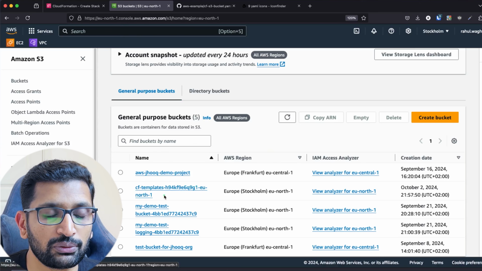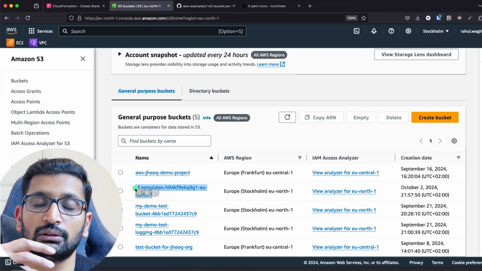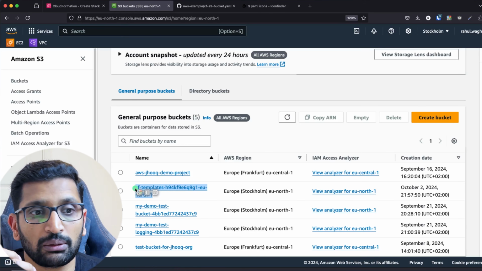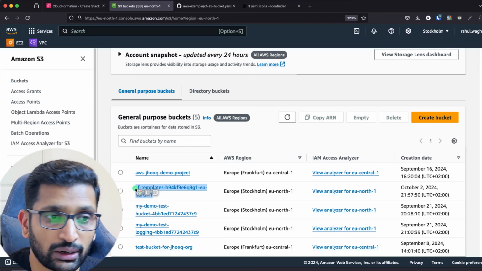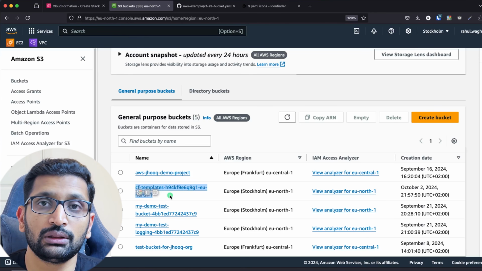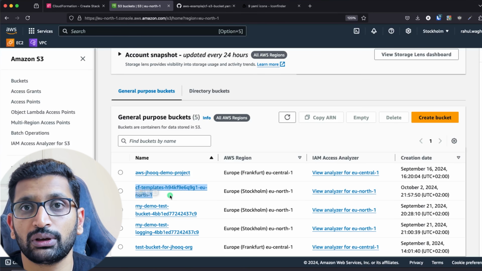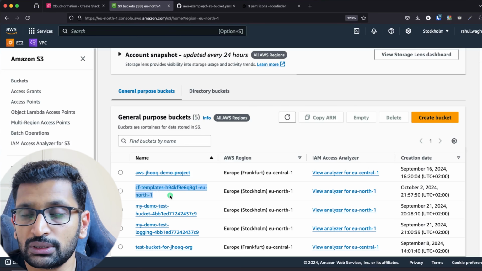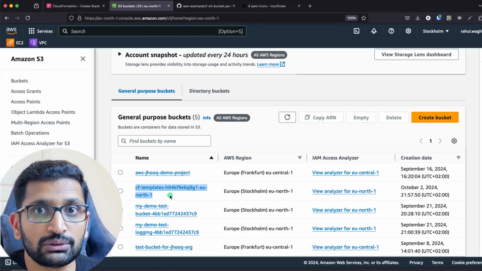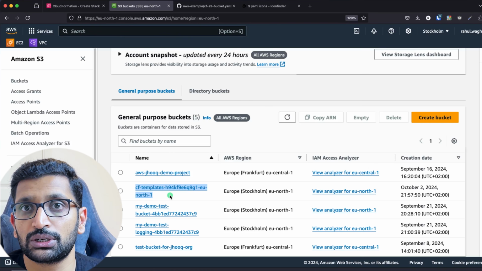So here you can see before it has even executed our CloudFormation template, it has already created this bucket, which is going to be the upload location where the YML of our S3 bucket will exist. So this is not our bucket, but this is the bucket which has been created by CloudFormation.